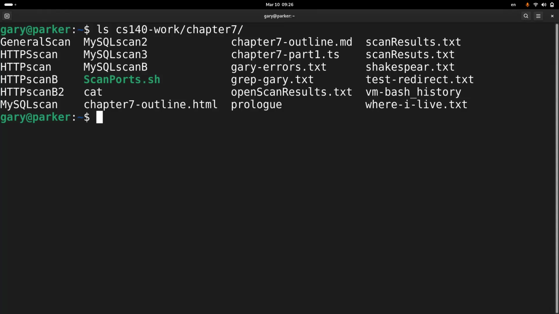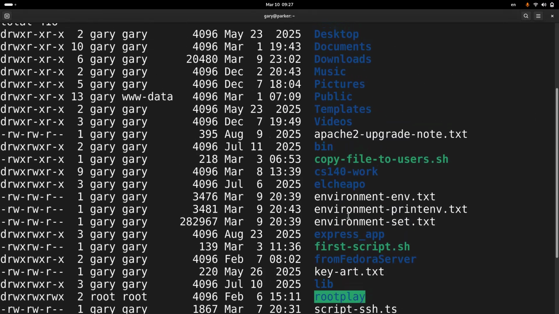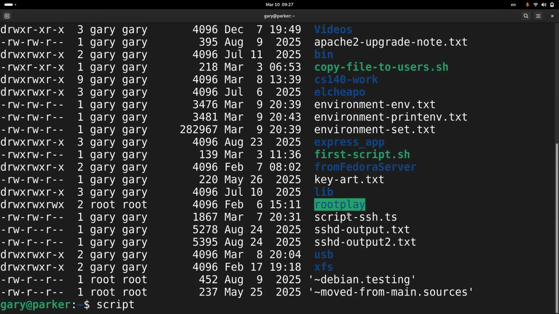So for example, if you haven't played with it since last class, if you do an ll on wherever you have stuff, and I think last time I had put it in my root directory, but I moved it after. Chapter 7 TS. Just Chapter 7 TS? Okay, yeah, so append to whatever we did last time, and we can change the file name later. So I'm going to do a script. And just double checking, I don't see anything else there. I'm just going to pick up there.